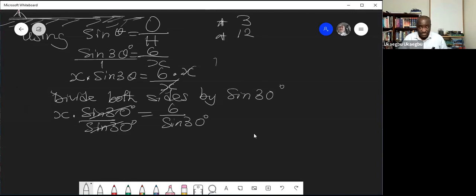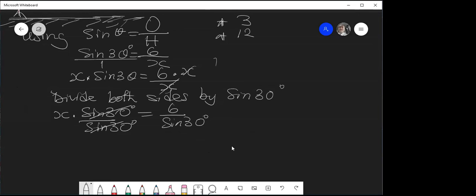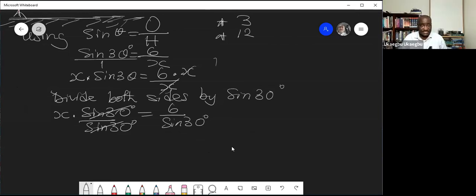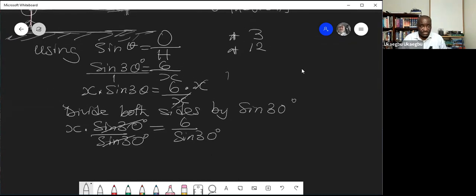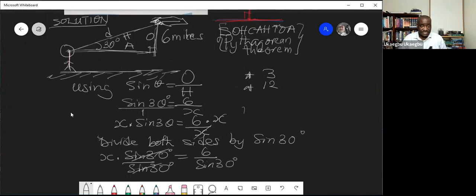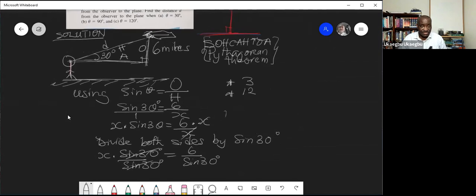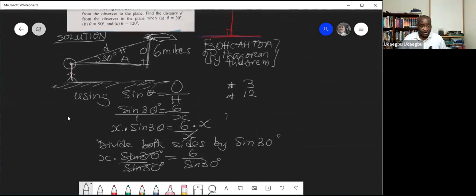Now that you have a scientific calculator, all I needed you to do is just type 6 divide by sine 30 degrees. Then you press enter and let's see what it gives you. Somebody else has to confirm if it is 12 or not. I got 12. All right, good. So now you can see that the method we used is correct. In this case, I don't even need to verify anything because the method he explained is correct.